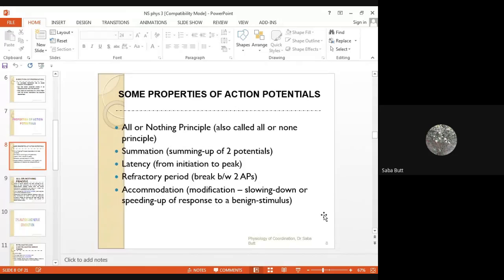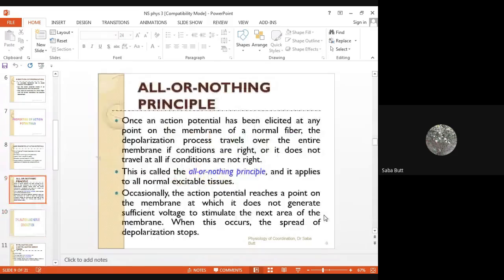So here it is. Anyone else? You have a question here or there? These are the 5 common properties we talked about. Okay, we are ending it here because next topic I want to cover is myelination and nerve conduction.